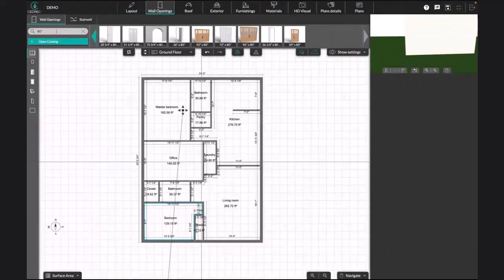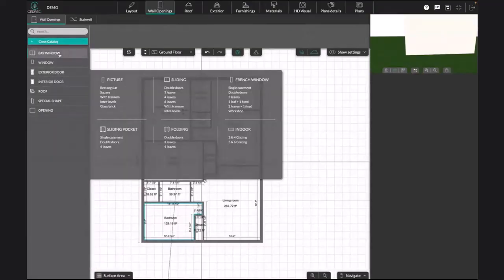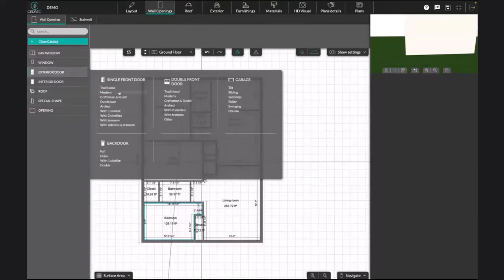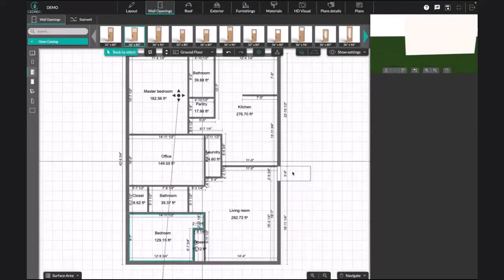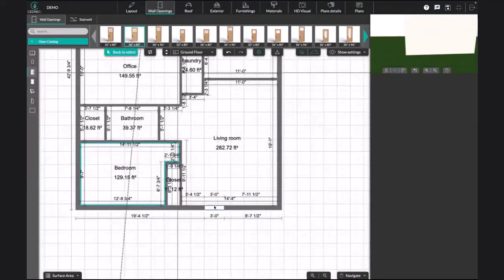So you can type that in, but as you go through your first project or two, look through the different categories and go through the different subcategories of options. And after 2 or 3 projects, you'll be very familiar with where everything's located. But once you choose a door, let's just say I choose the 36 by 80 Craftsman front door. When you go to place it, it's just a little white icon that snaps into the wall, and you can see the dimensions on either side.